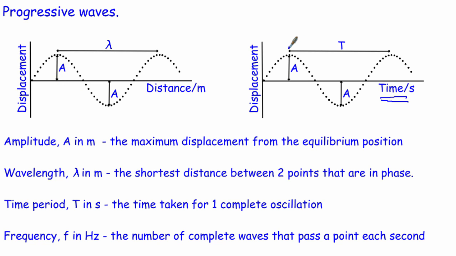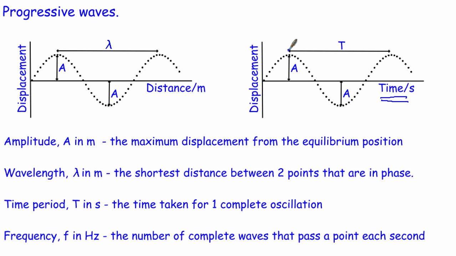The difference is this: if we measure from a peak to a peak, or from a trough to a trough, or go from here up, down, and back to the equivalent particle on this side, this distance no longer represents the wavelength, because wavelength is measured in meters. This x-axis is measured in seconds, so we can't have a wavelength that's measured in seconds. So this means something else. If you started your stopwatch here, the particle's gone down to the bottom, and that's at this time here, and then it's gone back up to the top, and that's at this time here. So the amount of time it took for that to happen is the amount of time from here to here.